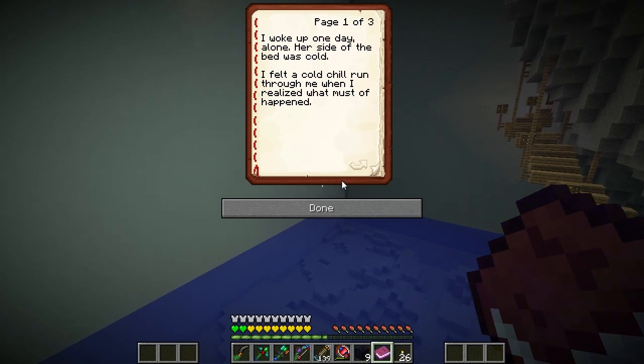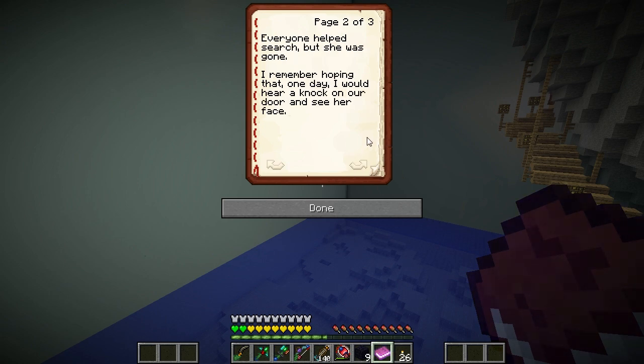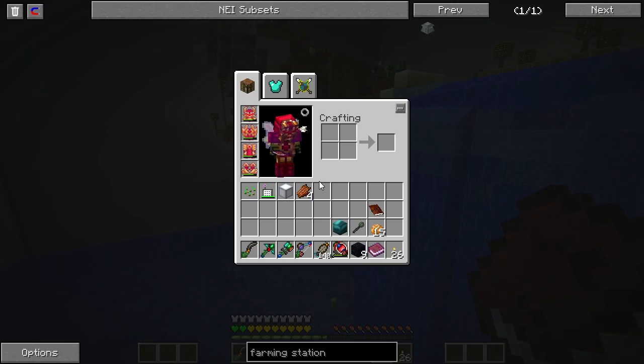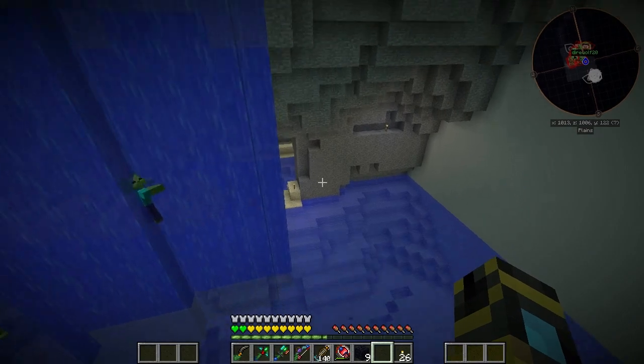A block of enderum and a book called End. And it says, I woke up one day alone. Her side of the bed was cold. I felt a cold chill run through me when I realized what must have happened. Everyone helped search, but she was gone. I remember hoping that one day I would hear a knock on our door and see her face. But it was always just a hope. That was sad. Yeah, really.